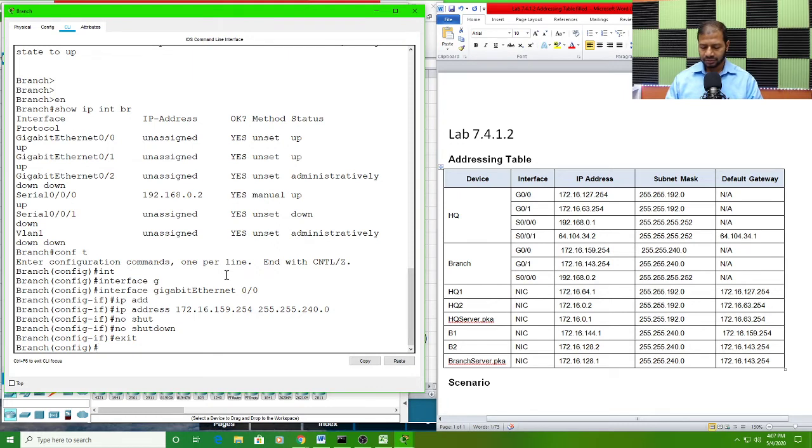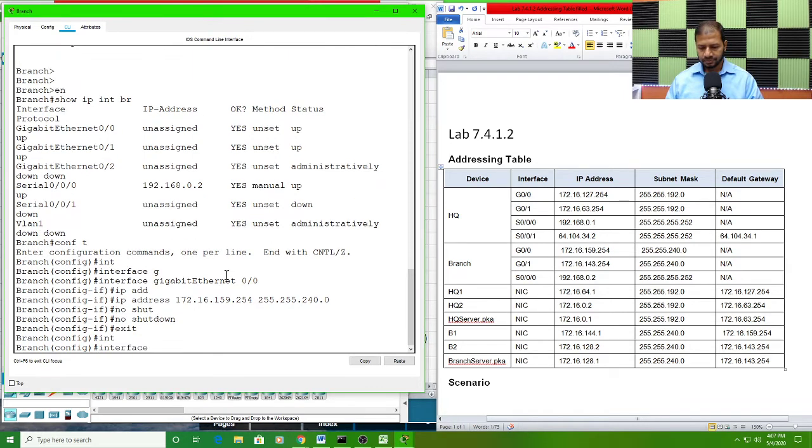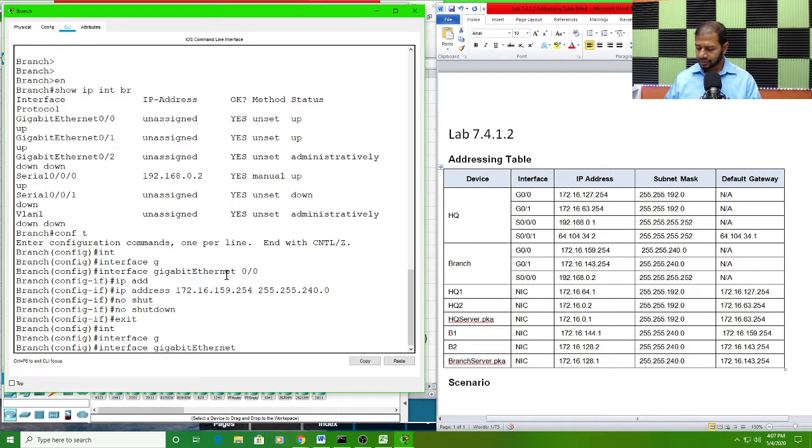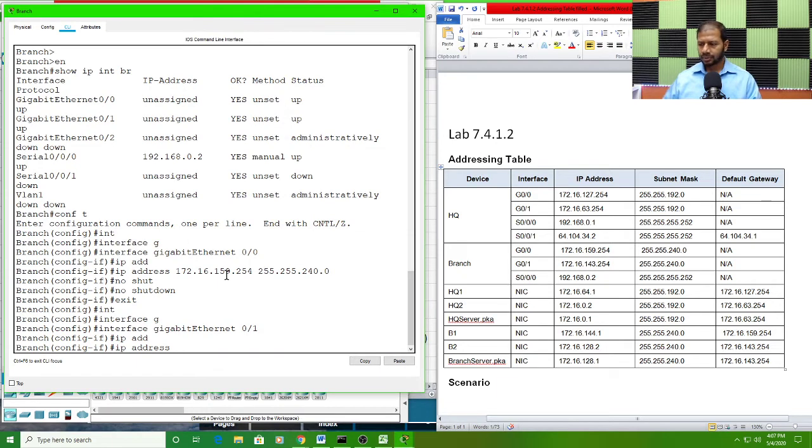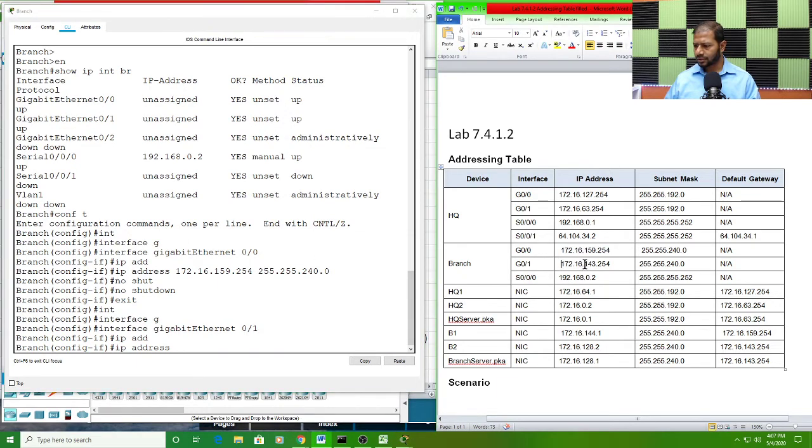Now I'm going to go to the next interface, interface gigabit 0/1. On that interface, I'm also going to assign an IP address. Here is my IP address for gigabit 0/1, this one right here, 143.254.